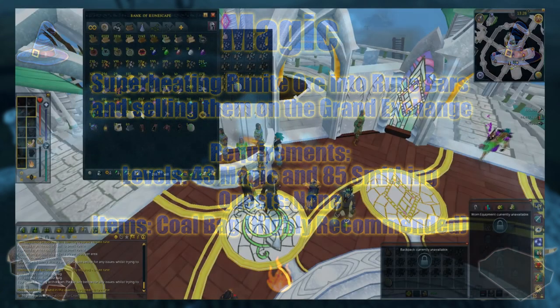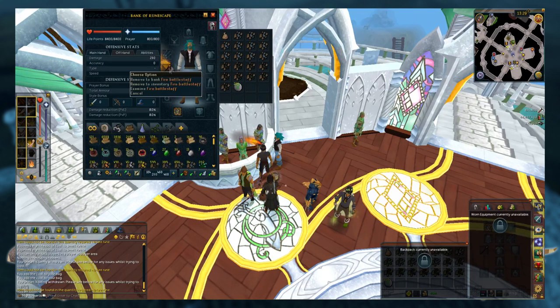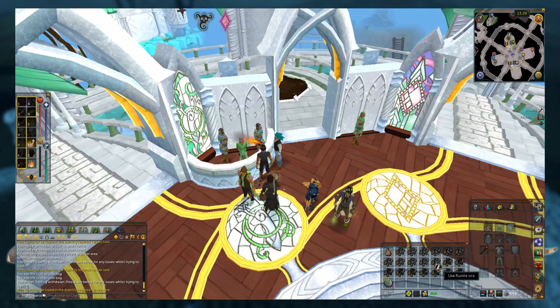So for this money making method, we're going to need to set this up quite specifically. What you want to do is have your coal bag in this position here, and you want to fill it up. You then want to have 11 runite ore, and at least 9 coal ore in your inventory as well, along with your nature runes equipped on you. You're going to need a fire staff because that's what is required for the superheat spell. Put your superheat spell on your action bar, whatever key you want, it doesn't matter. All you will be doing is hitting your action bar button, which for me is X for the superheat spell, and clicking on runite ore.